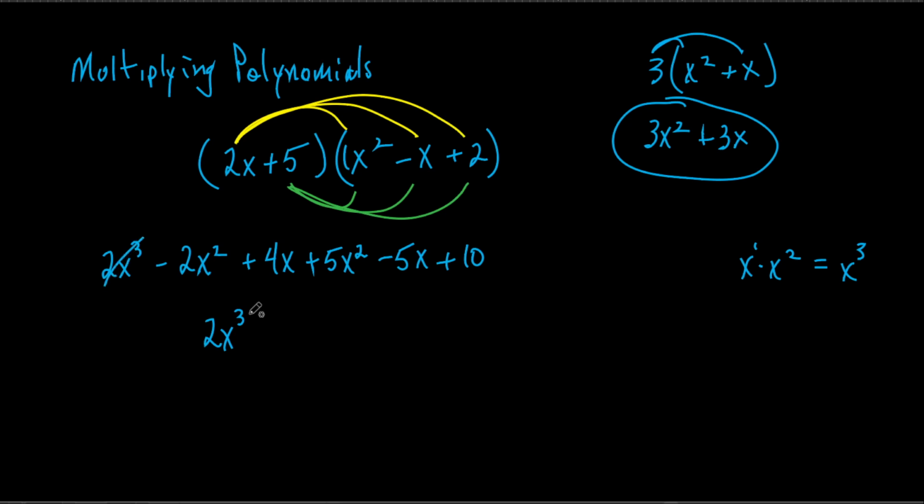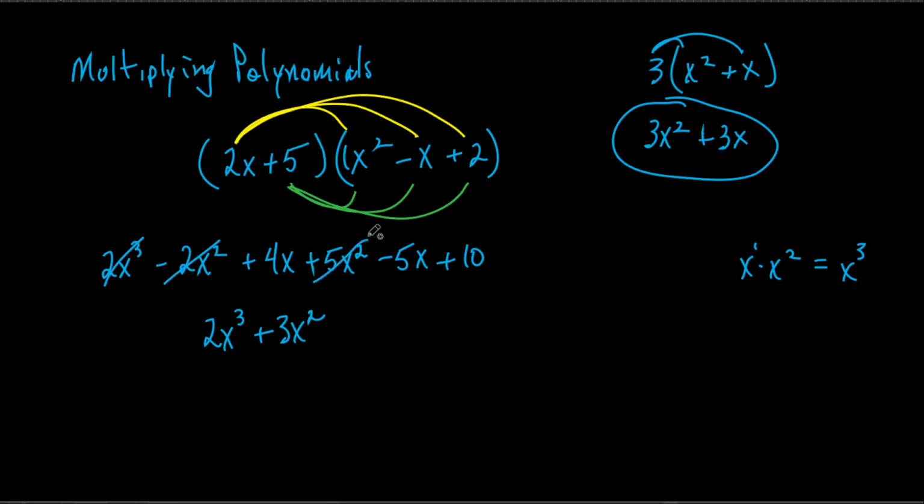And I like to mark it off. The next ones would be x squared. Let's see all the x squareds we have. We got this one here, and we got this one here. So I got negative 2 plus 5. Negative 2 plus 5 is positive 3, so I put a plus, and my term is x squared. Remember, you don't add the exponents when you're adding like terms. You just keep the term the same and just add the coefficients.